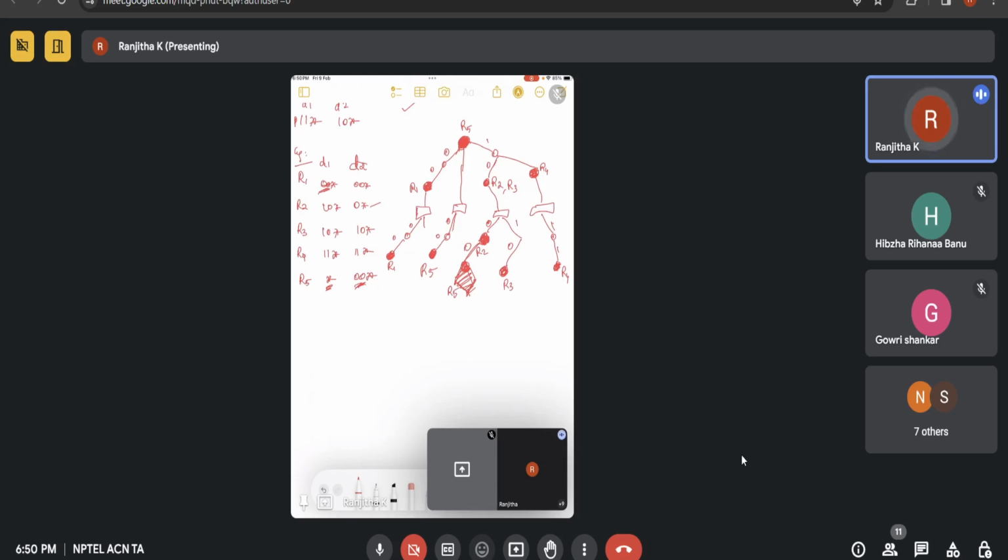Now for R3, we have 10. In the same way, it matches with star, right?